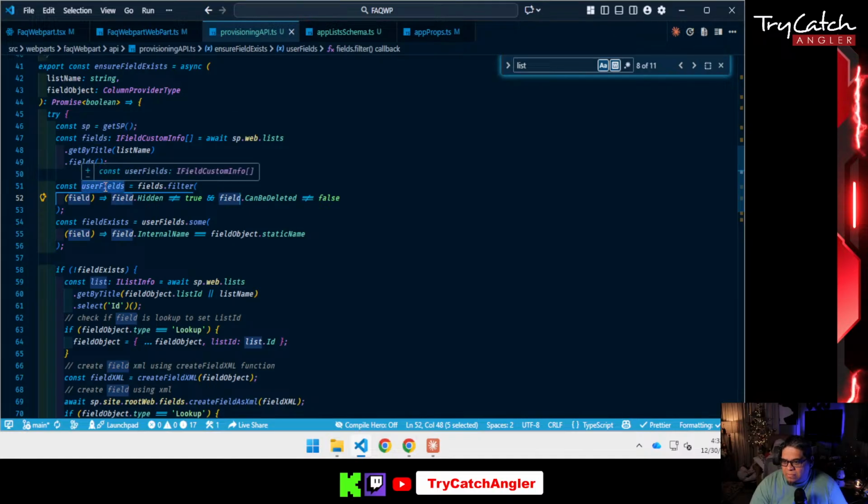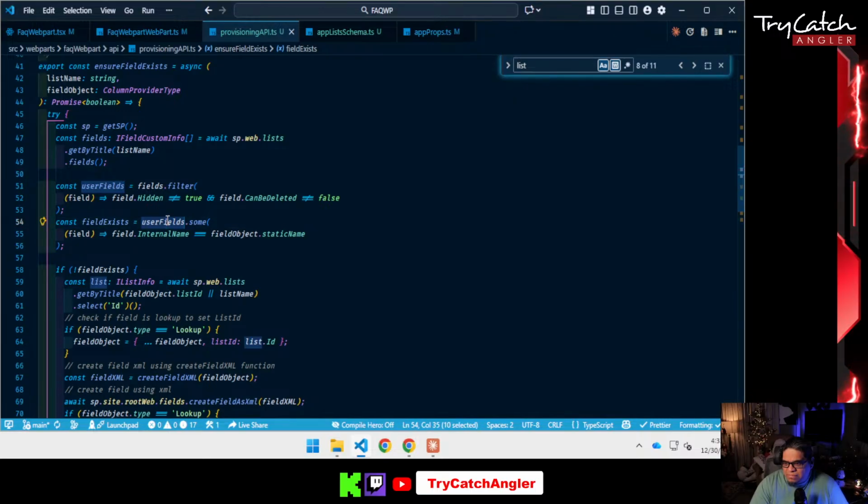And then once we get the fields, anything that SharePoint creates, like I said, is 80 something fields. It's either going to be hidden or it's going to be immutable, meaning it cannot be deleted. It cannot be modified. So there is a property called CanBeDeleted, and it's going to equal true if it's made by the user. If it's not made by the user, it's going to say false, and Hidden is going to say true. Okay, but anything that's not hidden was created by the user, and anything that can be deleted was created by the user, which in essence is what our user fields are.